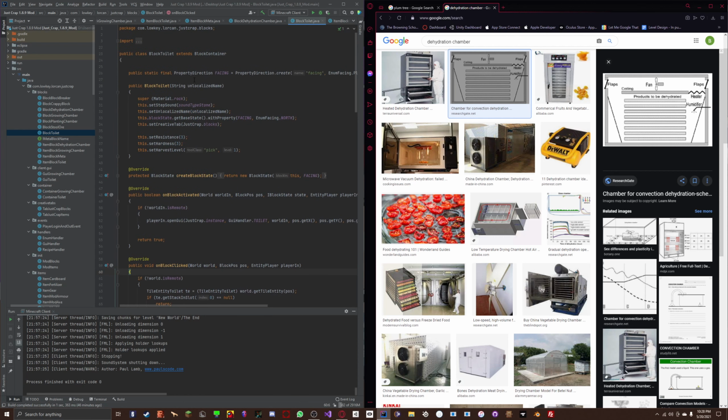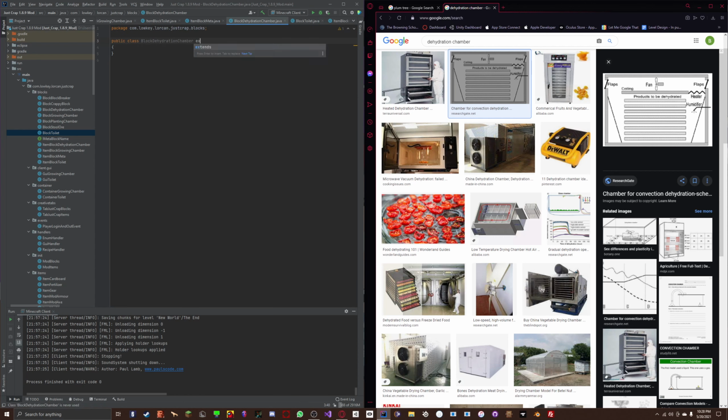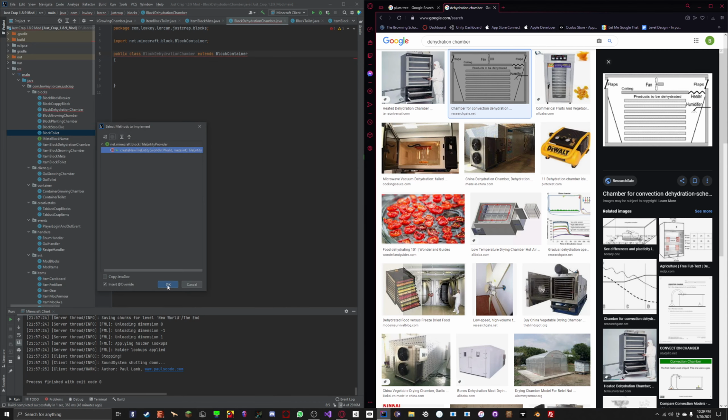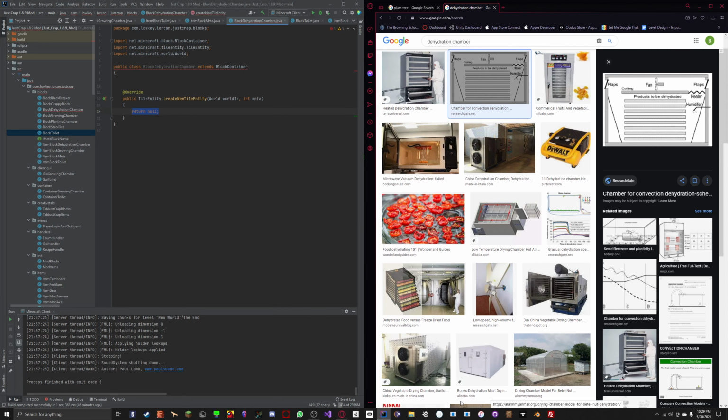So just like the toilet, we're gonna do extends block container, and we are going to want to implement this method.